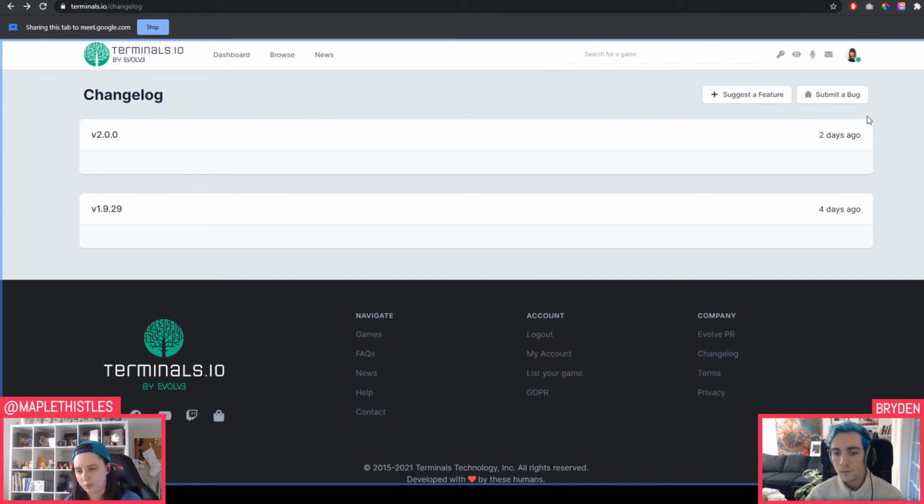Right now we're getting tweeted at a lot about things, which is totally fine. I've been uploading the bugs, especially because, like I said, we don't have a public place to show known bugs. That might be something we work on in the future, or maybe show in future changelogs. But yeah, this is where you can go to do settings, see the changes, and submit feature requests and bugs.